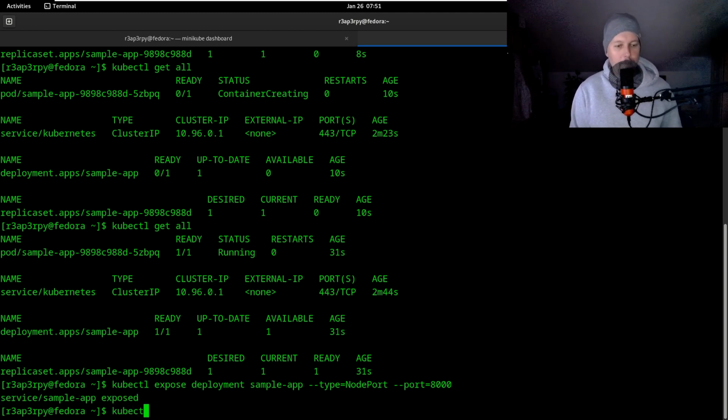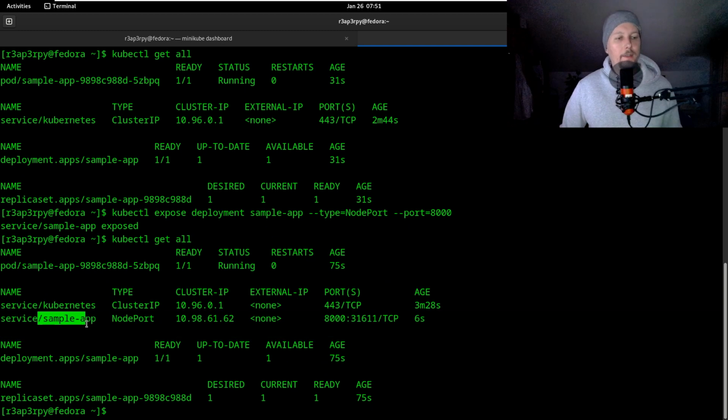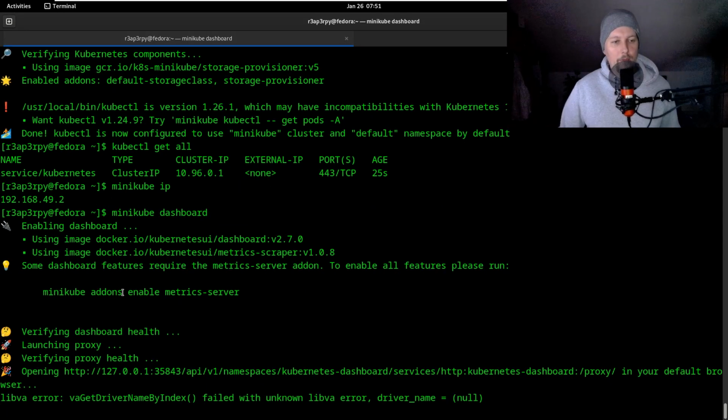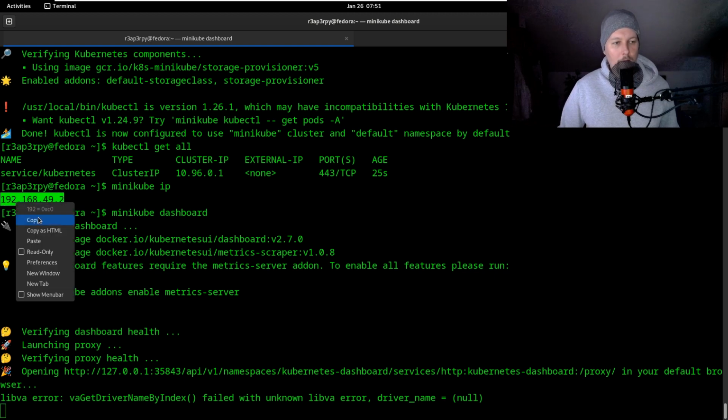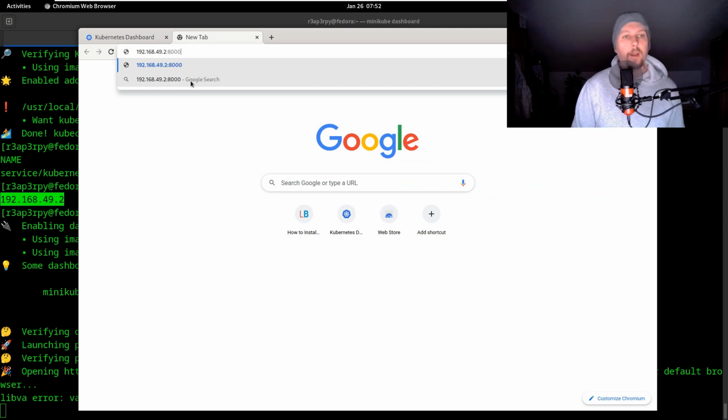And the kubectl get all is going to show us that this is the service which is exposed as node port. And in order to use it, we should be able to use the Minikube IP and the port 8000.